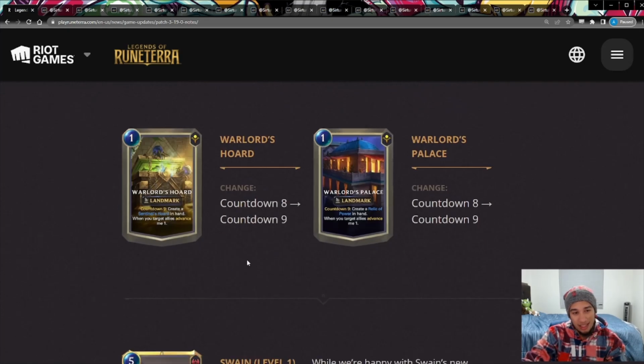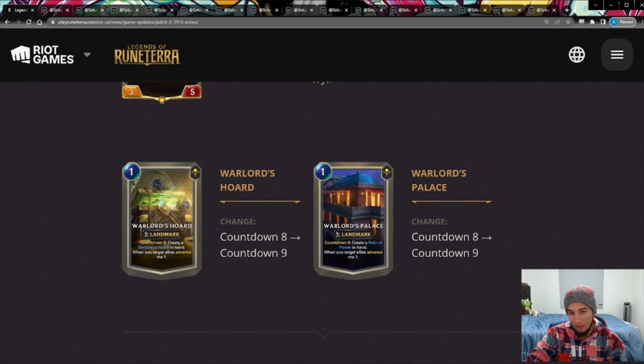But let's move on to the next nerf that I was kind of referring to, and it's going to be to Aphelios's Landmark. Aphelios has been a staple of the game for as long as he has been out in the game, and now his landmarks get to suffer the consequences. So now instead of countdown 8, they're both going to be countdown 9. And this is a big deal as well. I think that extra turn that we're slowing down both landmarks makes a big difference, right? It could be the difference between the opponent finding lethal against you or not.